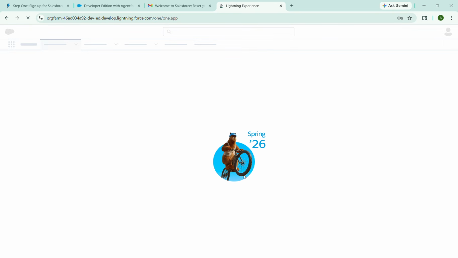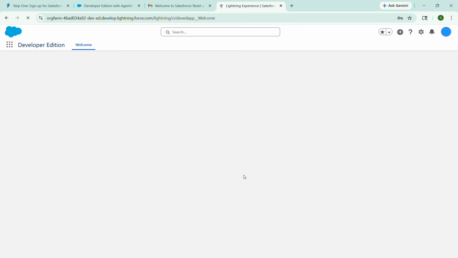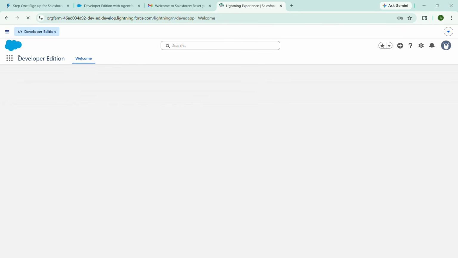As soon as I do this, it will change my password, and it will directly log me in to my developer edition org. So yeah guys, if you can see, there is an app created by default named Developer Edition. This is how the welcome page will look. I guess it's loading, and we'll get some dashboards on our website.